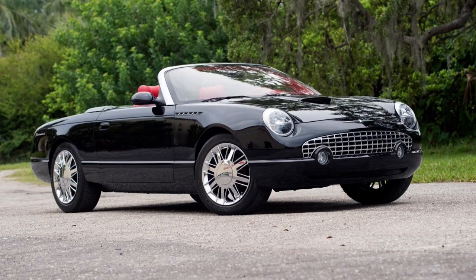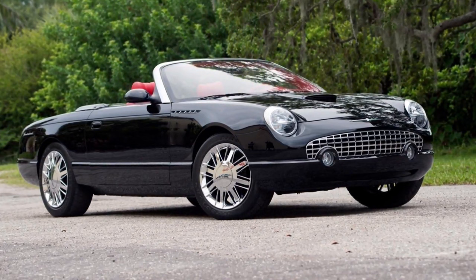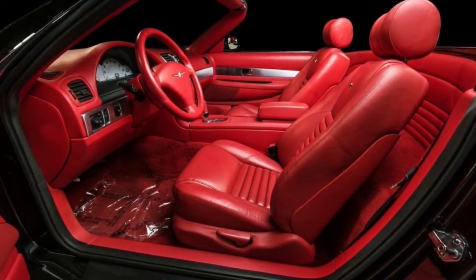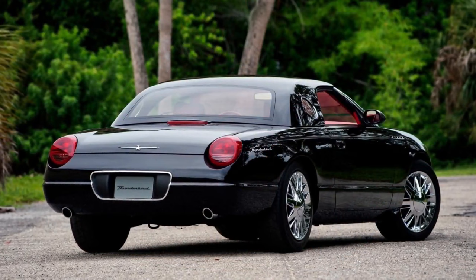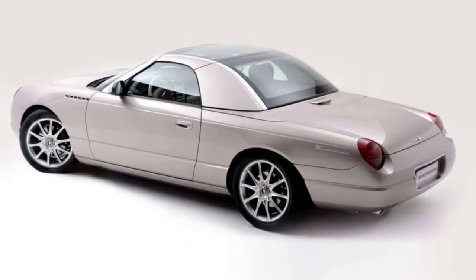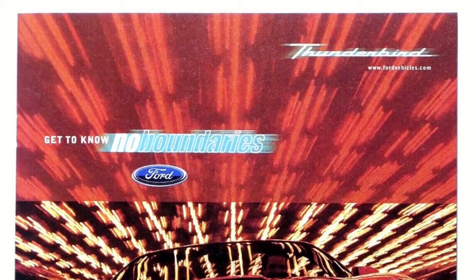The prototype Thunderbirds made the rounds on the show circuit. They were first seen at the North American Auto Show on January 3rd, 1999, and later at the Detroit Auto Show, Pebble Beach, the Los Angeles Auto Show, the Frankfurt Motor Show, and many others. This was long before Ford executives had approved its design for production. One of these cars was even supercharged. The public and the automotive press overwhelmingly loved the new Thunderbird and its styling, so Ford executives pressed forward with the goal of selling 25,000 Thunderbirds per year. Production of the 2002 Thunderbird began June 5th, 2001.